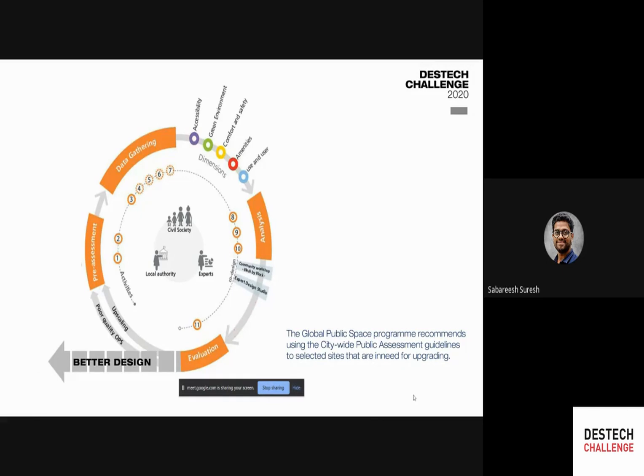And the diagram that I put together is just to tell you that the first thing you would want to do with your site is a pre-assessment, to actually look at it. Go on Google Earth, and see, oh, this is my site. So what are the features? Where are my roads coming from? What are my important landmarks? What are the parks that I can see? And when compared to the city, what do these parks mean for the city in the first place? These questions will give you a narrative that will form one of the very critical elements that will help you push towards design, right?